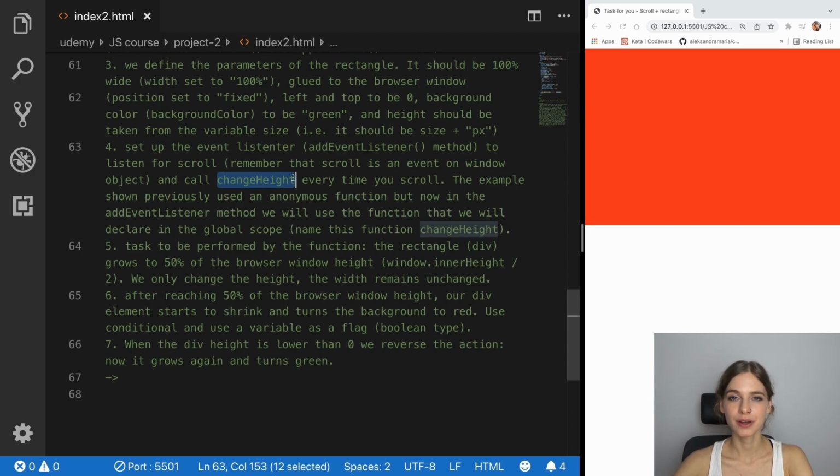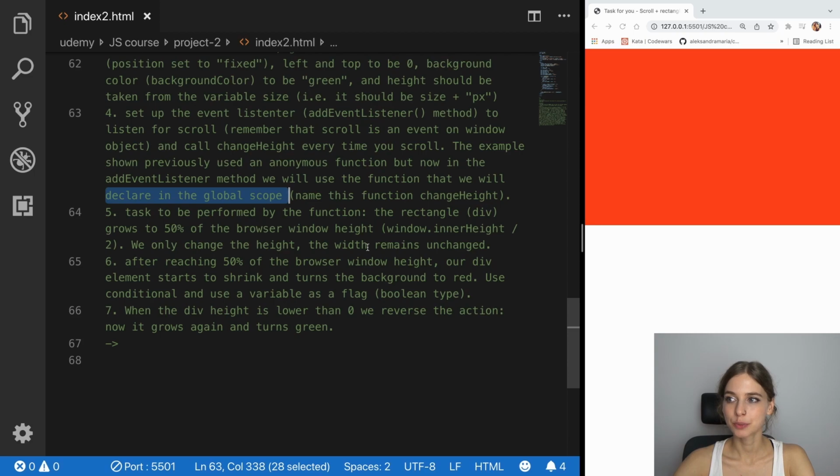So there we're only going to pass a reference to our changeHeight function, and previously we used an anonymous function, and we specified the entire body of the function there. But this time we're only passing the reference to the function that is going to be declared in the global scope. Alright, so it's outside of this addEventListener method. It's outside in the global scope.